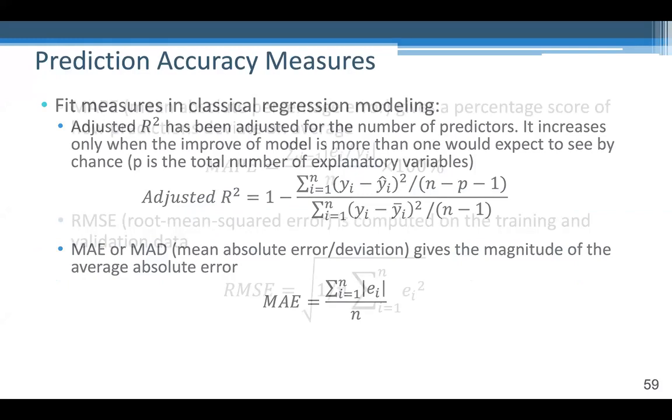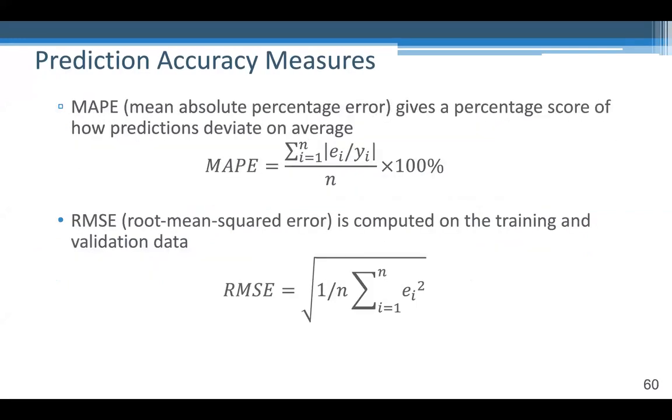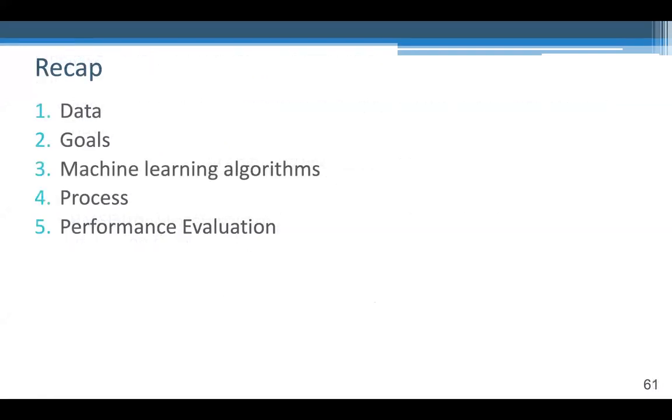But the point I'm trying to make here is, depending on the use case you have at hand, you have to choose the right parameters. If you choose, for example, a metric which you think is the best one for your use case, but when you apply it, it doesn't make sense, then obviously you have chosen the wrong metric for performance evaluation. And I'll give you one concrete example as we go to help you understand that.